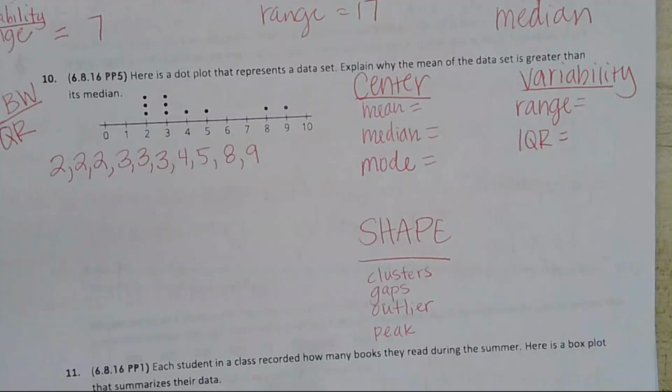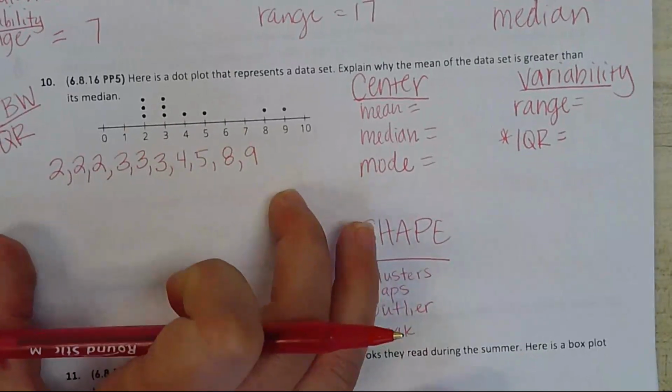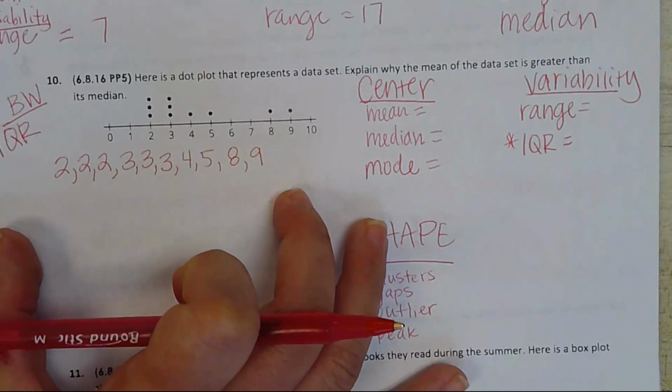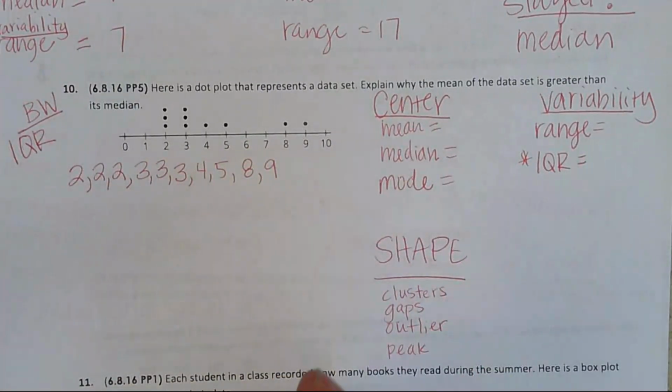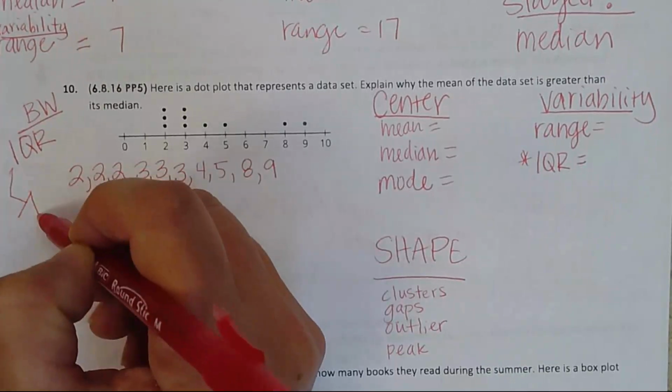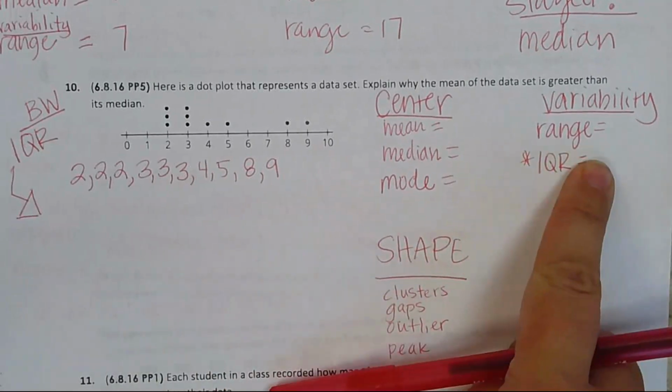All right. So what I have already done, and what you should already have done, is I just wrote out the data set from least to greatest. Again, you were finding the mean, median, mode, and range. Tomorrow's bell work is going to be the IQR. I left space for you to do the IQR tomorrow for bell work right here. So tomorrow for bell work, your IQR needs to be worked out in this location. Get it? Got it? And don't forget to answer it.